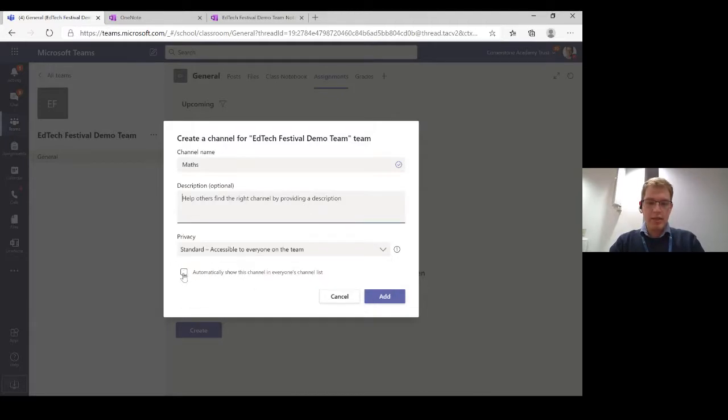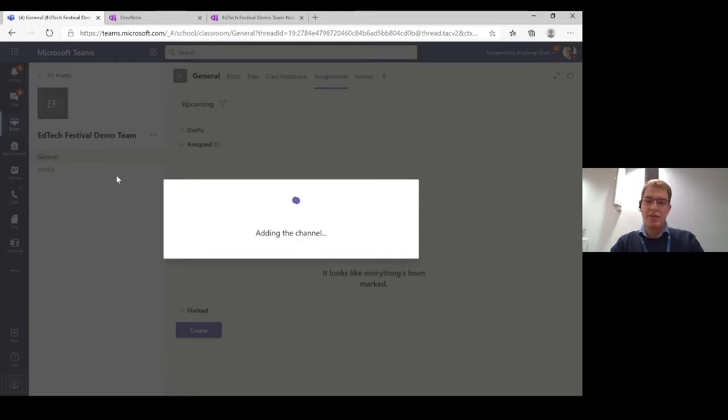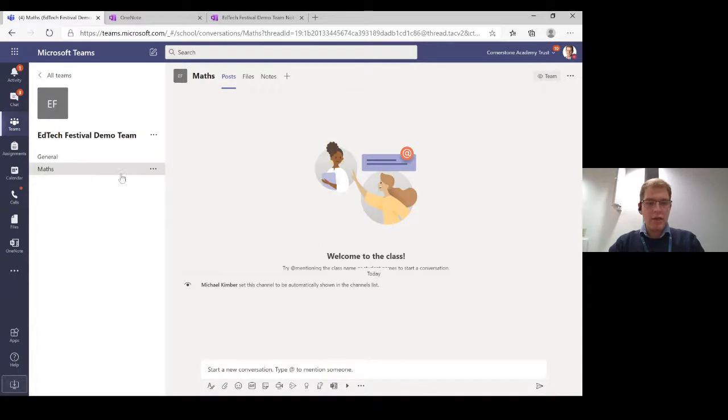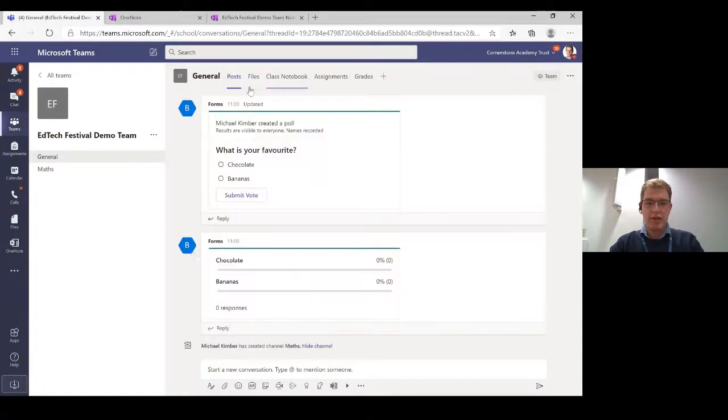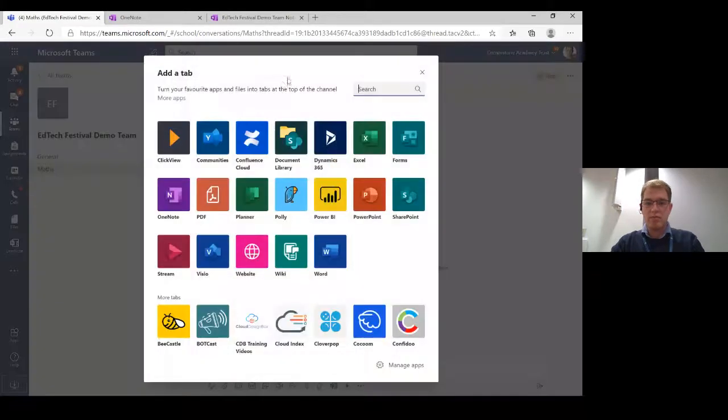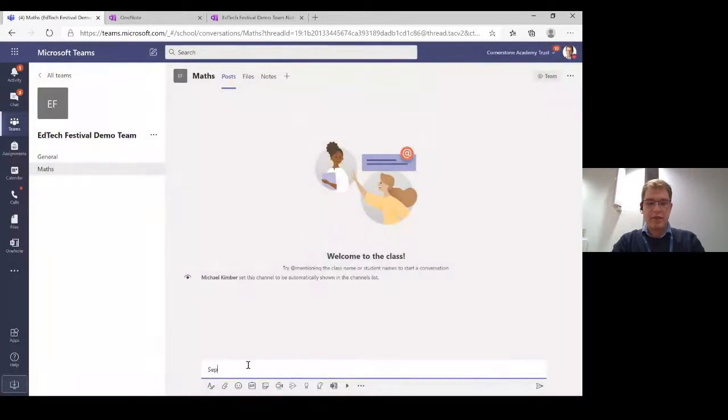And this is quite useful as well, automatically show it. Otherwise it comes up as hidden and people have to sort of manually do it. So I like to click that. So here's a channel. Now, again, this channel has slightly less at the moment than the general channel. You can see that assignments and things generally sit in the general channel. But up here at the top, we can still add lots of things. It's really got mostly the same functionality as that general channel, and you can have separate conversations here as well. So that's that side of the channels.